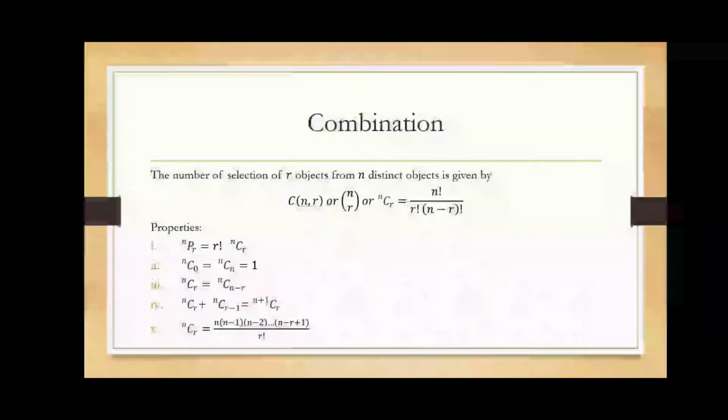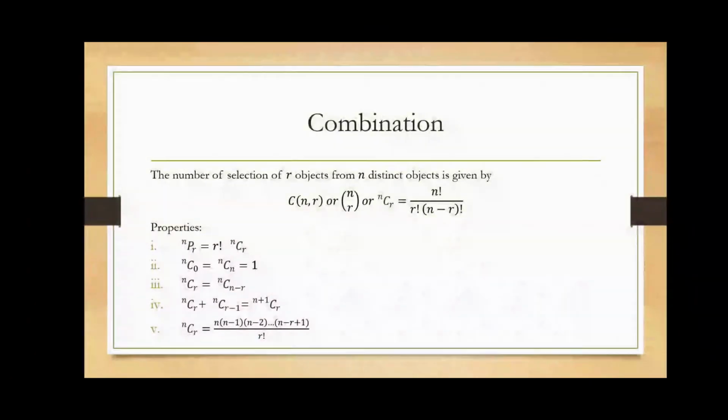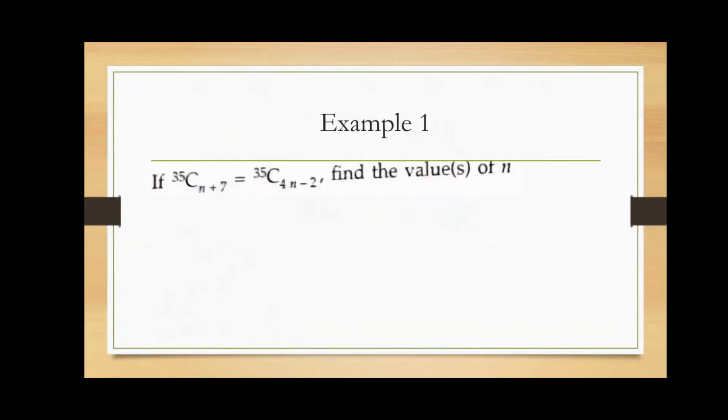So it is very important that you can do your calculation mentally. nCr can be written as n into n minus 1 into n minus 2 and so on, up till n minus r plus 1, divided by r factorial. Whenever we are doing problems, we will see how we can make use of this last formula to solve problems. So now let us move to examples directly, as we don't have much more to talk about.